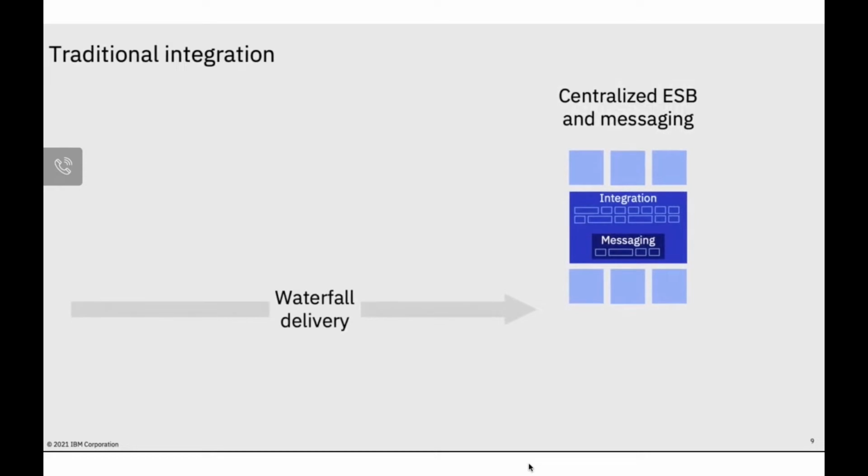One of the first challenges is that we've got to build a topology, a runtime for that integration, probably an HA pair, right in advance. We've got to build it in the most substantial form to be able to cope with all possible types of integration that we might have in the future. It's coupled with messaging. It's got messaging as part of it, so that makes it much harder to scale because it's got the persistence of the messaging sitting underneath that as well. And of course, once we put that in place, it's a fixed version, and migrating to a new version is going to be a significant project, affecting all of the integrations that sit on top of it.